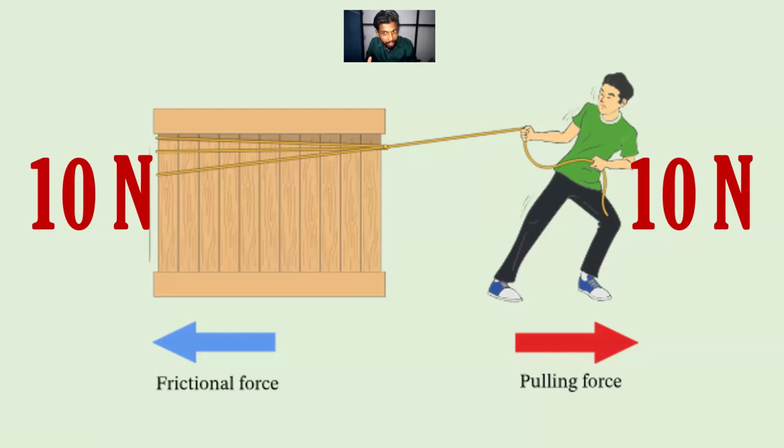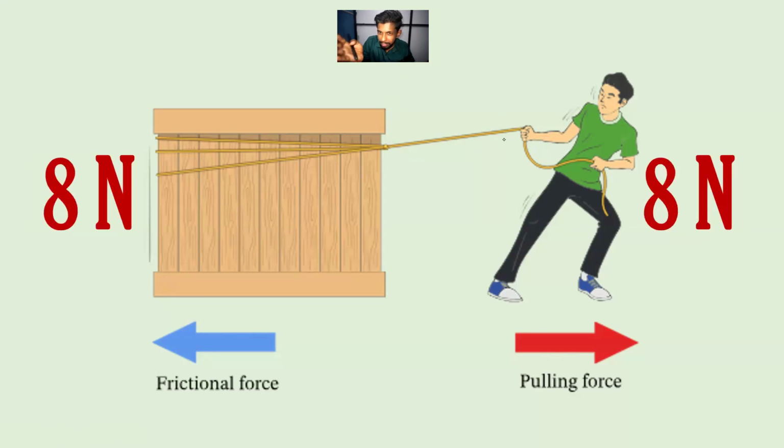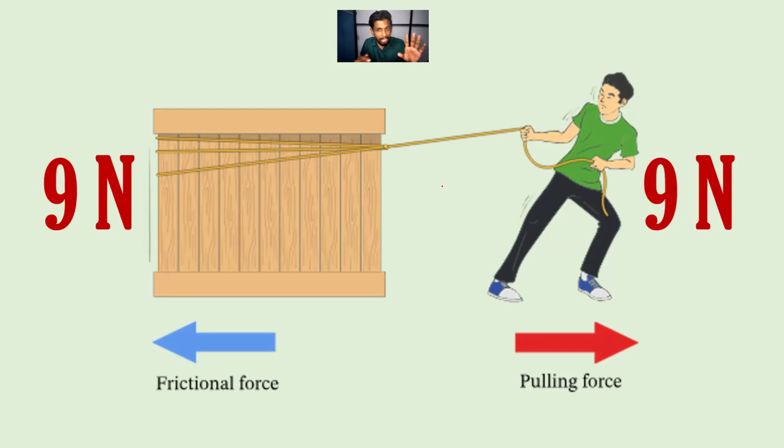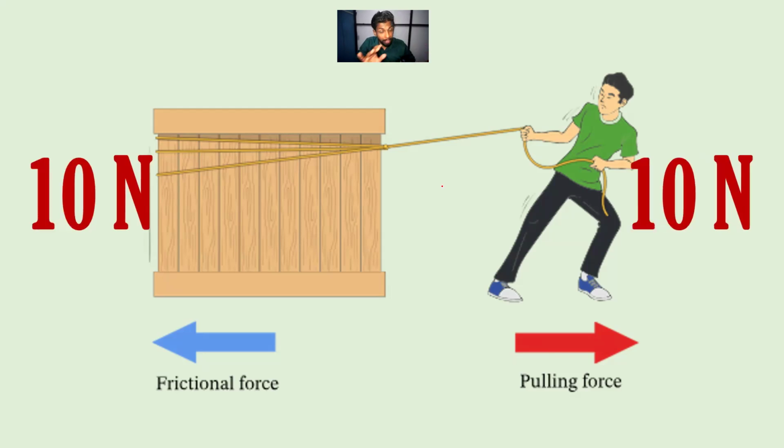In this picture, I took that when I am applying 10 Newton, the object starts to move. But before that, when I applied 9 Newton, 8 Newton, 7 Newton, the object didn't move. But when I'm applying 10 Newton, the object starts to move. And I said that these 9, 8, 6, they are the static frictional force. And 10, that was the limiting. Why? At that time only the object starts to move, right? So this 10 was the limiting here.